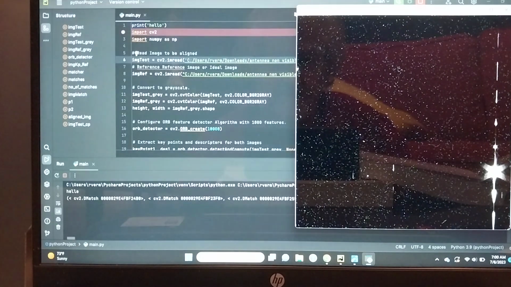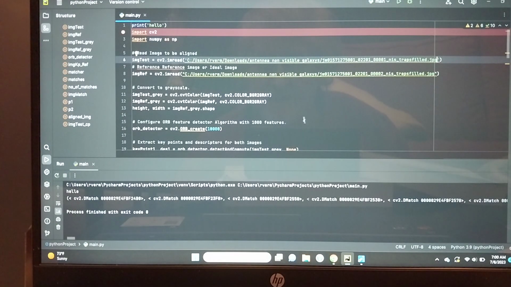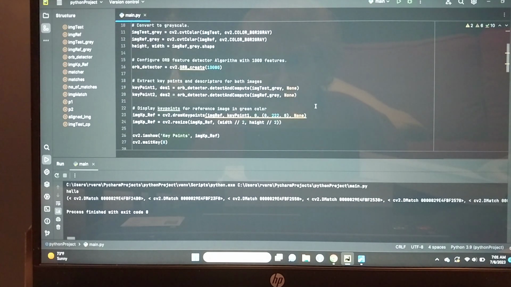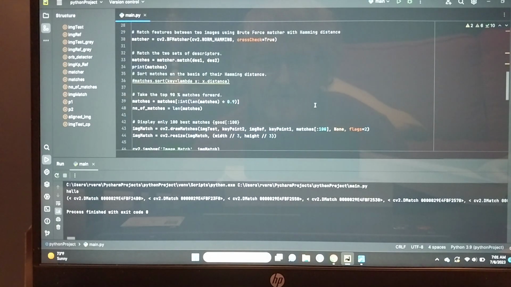This is basically the same photo. I don't know why they did that, but anyways, the program we can find online and fairly easily to implement in PyCharm.